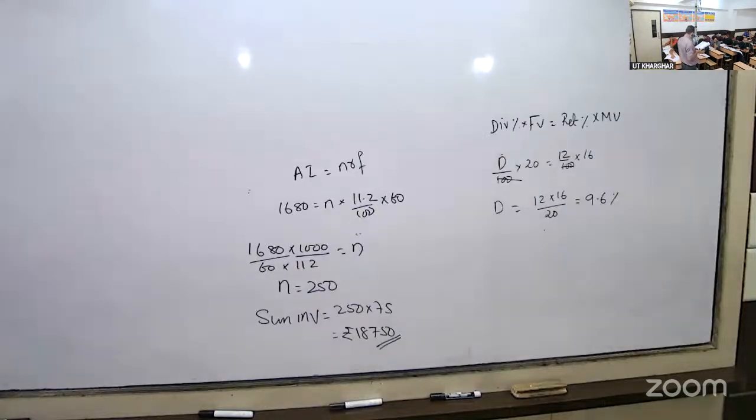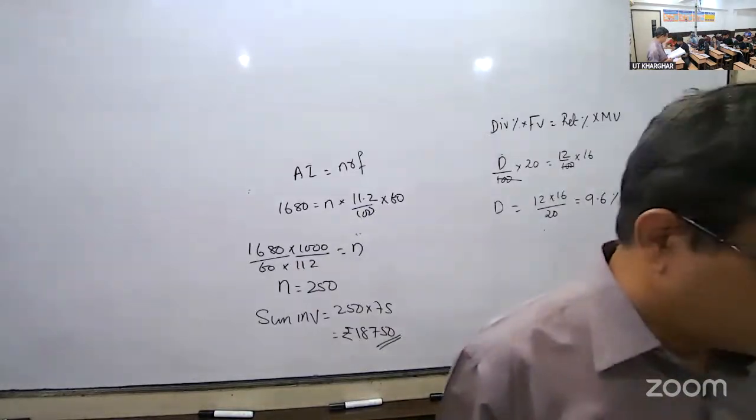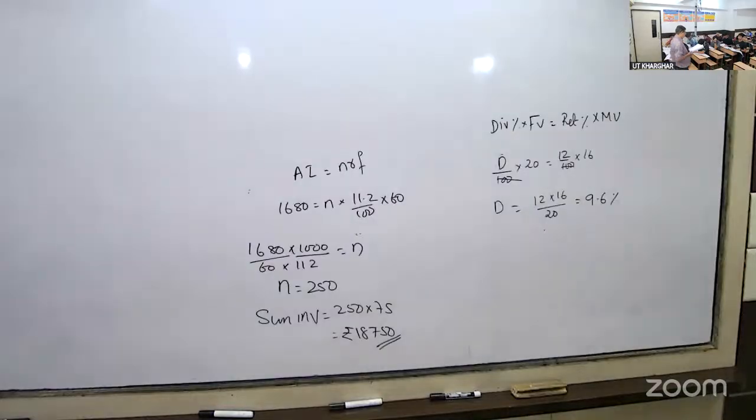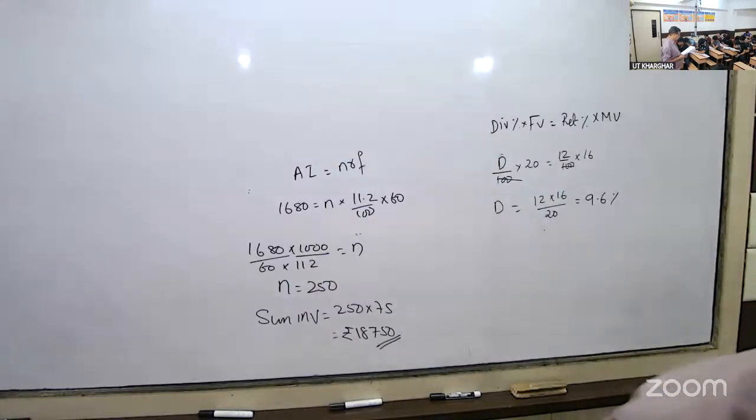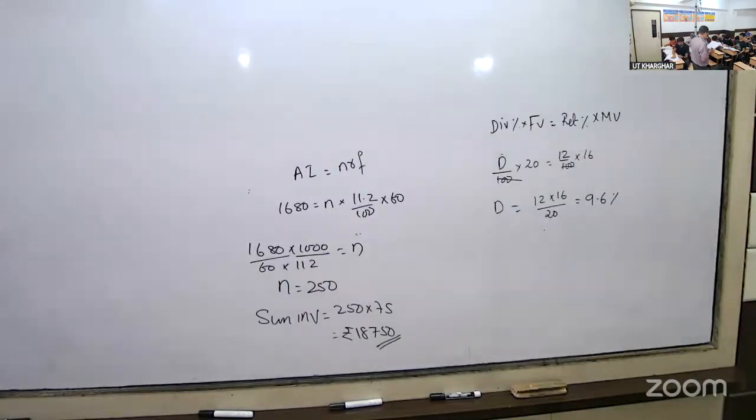Question number 6. A lady holds 1,800 rupees 100 share of a company that pays 15% dividend annually. Calculate her annual dividend. If she had bought the share at 40% premium, what is the return she gets as a percent on her investment? Give her answer to the nearest. So you have to find out the return percent only now.